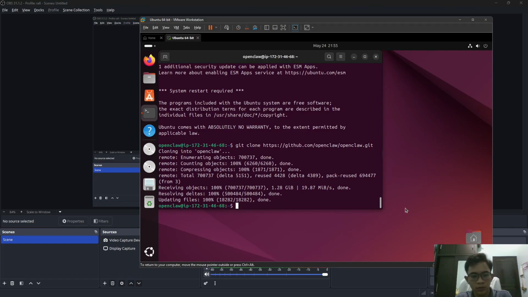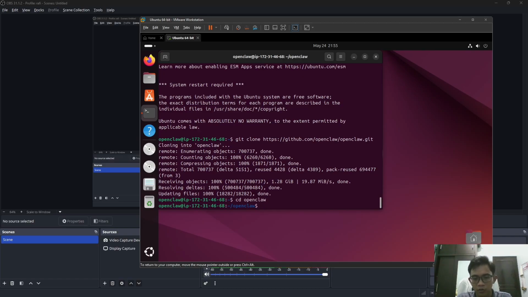Okay, we'll continue. Next, after done, we can enter to OpenClaw that we have cloned before. So cd OpenClaw. Okay, we can enter, and now we must see what is there in this repository.